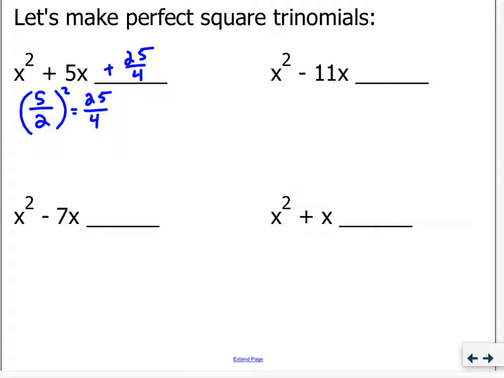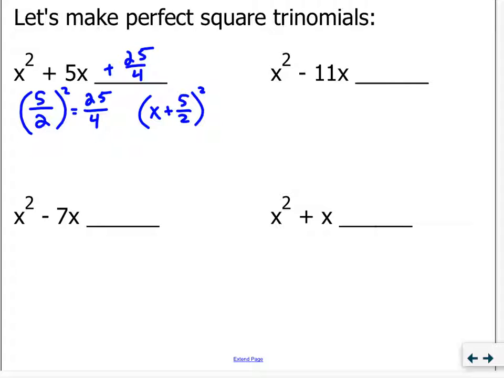And I know what you're saying. You're saying, oh yeah, but I got to factor it. But remember, it's just the square root of that last number you took. Or do you also realize it's the number that you divide by 2? So it's like 5 over 2. So when we factor this then, it factors to x plus 5 over 2, that quantity squared.